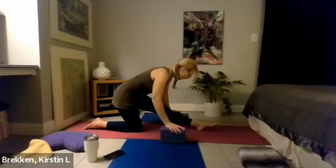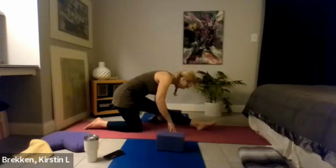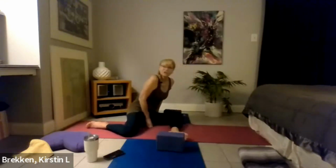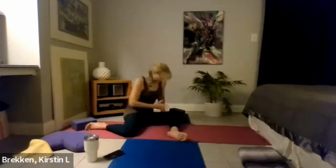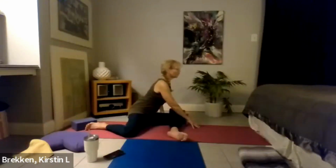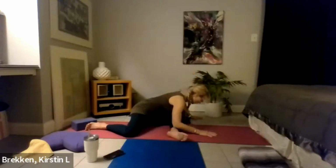All right. So I'm going to put my blocks down, and then I'm going to bring my weight to the left and bend the left knee. So I'm going to shift into that 90-90 position. I'm going to face my left knee, so I'm going to twist a little, lift up tall, and come forward. So stretching through that left hip, similar to when we do pigeon.